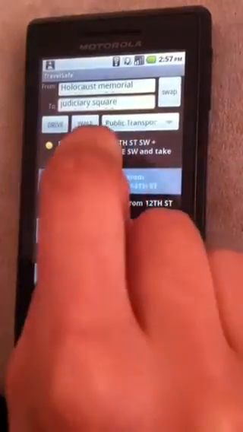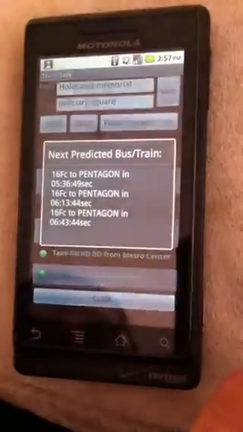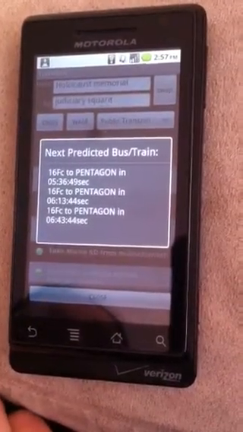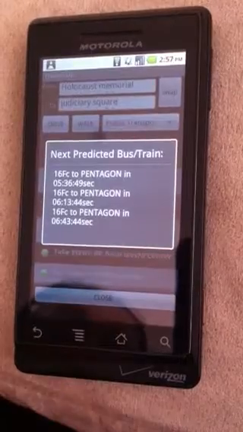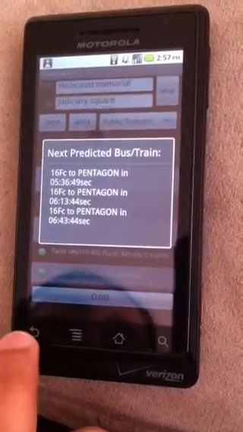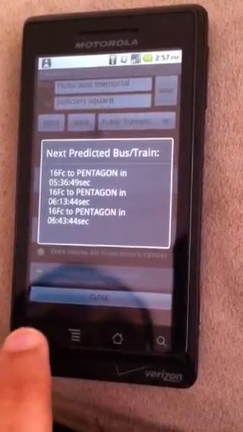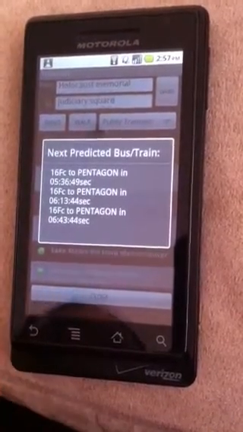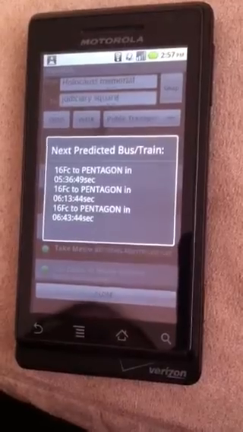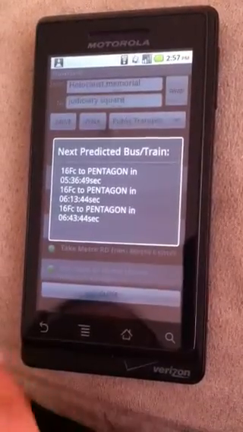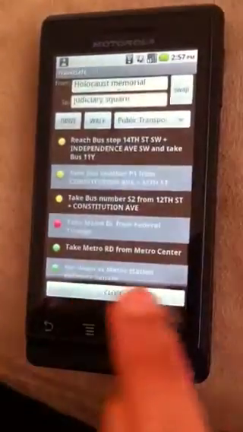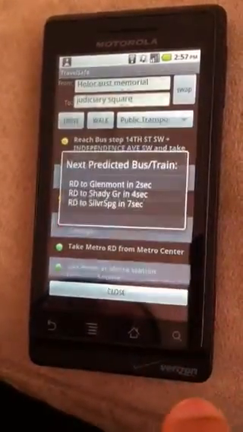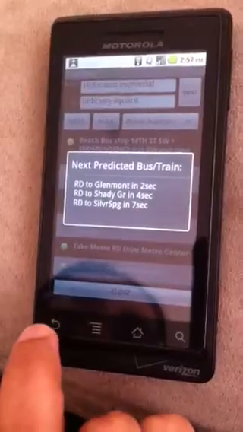Now, if I click on any of the list view's rows, it shows me the next predicted bus or train, which is a really cool feature. For those who are planning to take public transport, they can always see in how many minutes the next bus or train is scheduled. That will help them reach the source or the bus stop at the right time. It will avoid the waiting and all that. And this can be done when you click on any of the rows in the list view.